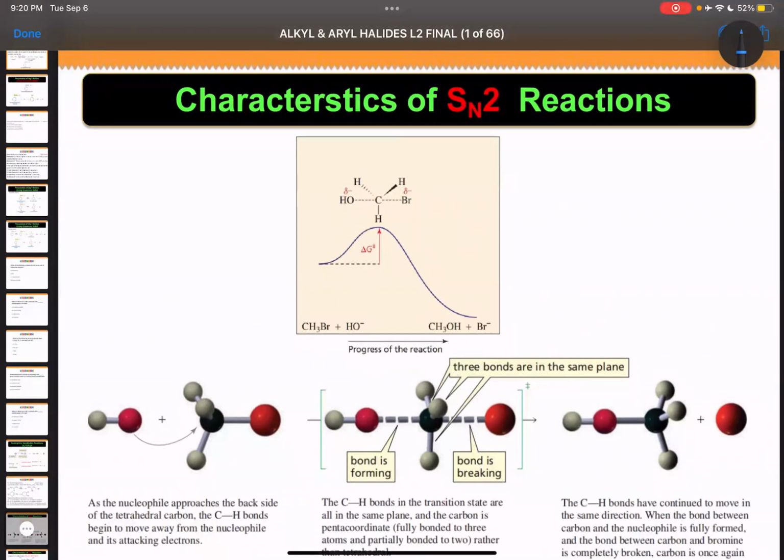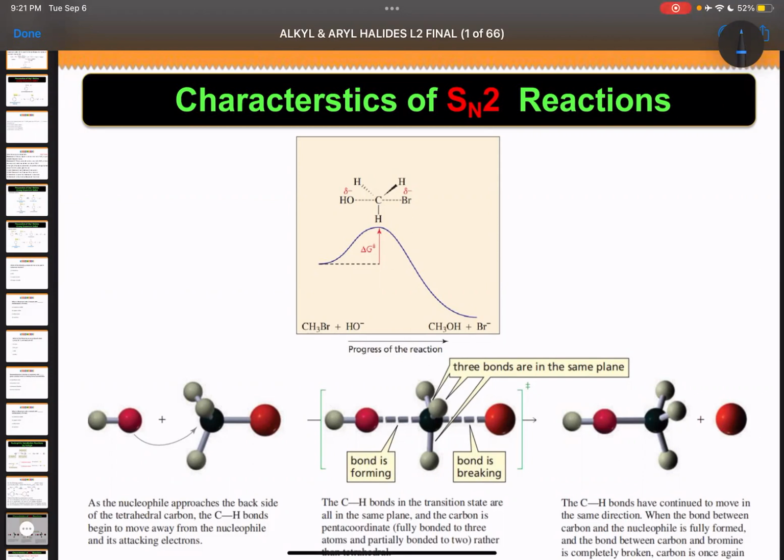SN1 is carried out in polar protic solvents, and it involves one intermediate step, and in the case of SN2, it is carried out without any intermediate steps. The SN1 reaction is more reactive towards tertiary carbocation, whereas the SN2 reaction is more reactive towards primary carbon. Yeah, exactly. Good. So it is simultaneous departure and arrival.